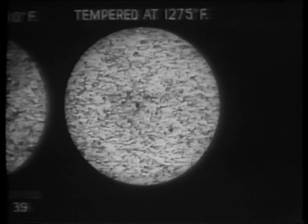This micrograph shows the steel after tempering at 1275 degrees, a heat closely approaching its lower critical temperature. A definite coalescence of the carbide particles has taken place. This is discernible where the black lines have broken up into dots. The steel is now very tough. Its Charpy reading is 65, but it is quite soft. Its Rockwell C is 20.